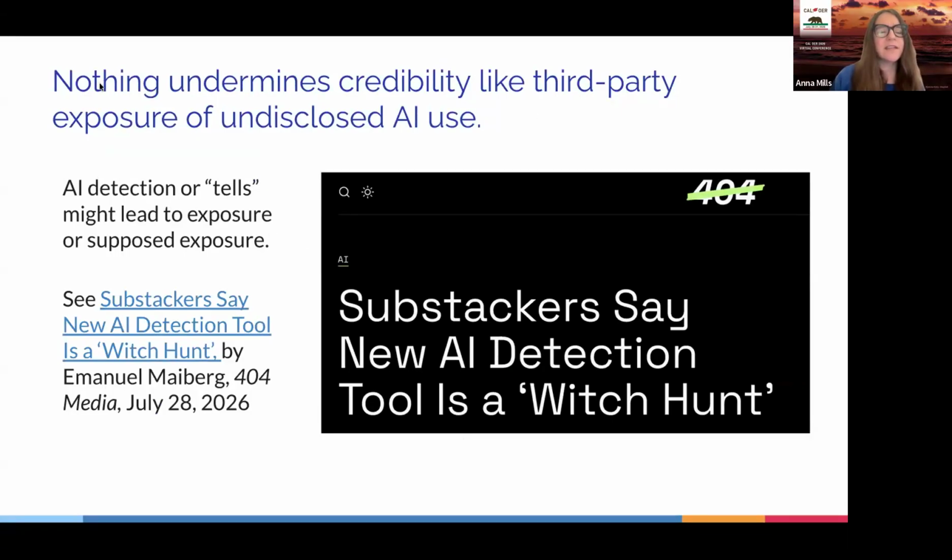And I think nothing undermines credibility like not disclosing it and being exposed. That's something we're seeing more of recently, with the rise of Pangram, a supposedly more accurate AI detection system that has put out a browser extension you can use anywhere on the internet to estimate the likelihood that text is AI generated. Of course, those detectors are unreliable. Sometimes they flag human-written text as AI. So there's been a backlash, concern about witch hunts, and Substack recently partnered with Pangram to make this a feature, so that anything you're reading on Substack, you can check if it's supposedly AI generated.